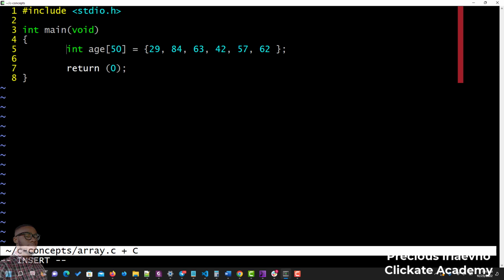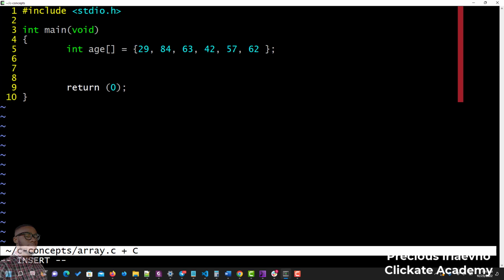Like I said, you don't need to assign the size when you create the array. So I can take this out, which I have done now. Now let's try to access the values of the array. I told you don't start counting from 1, but you start counting from 0. So let's start by saying printf, it's an integer, and we want to access the array index of 0. That is the first one.